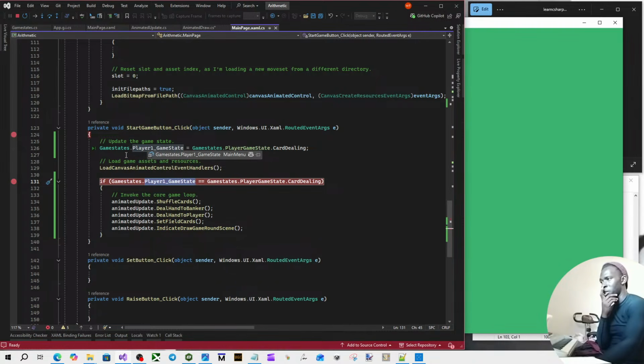Maybe I shouldn't be changing state in the context of the UI thread. Super strange, guys. So I know I have a workaround I could do. I think I can. I'm not going to invoke my game state change here. I have to be really careful how I approach this.